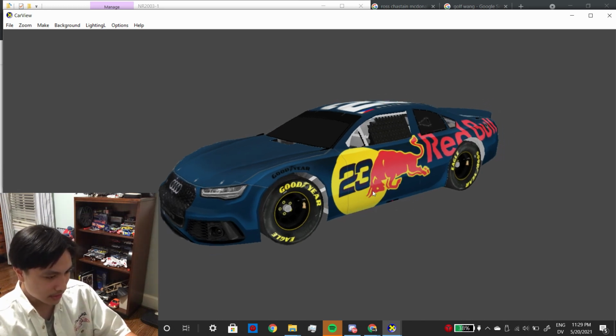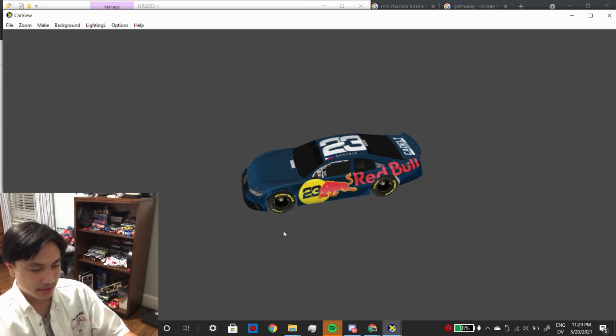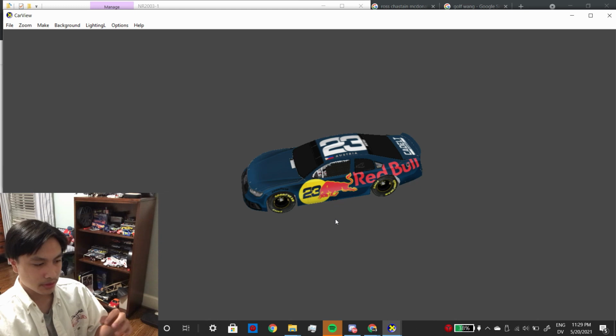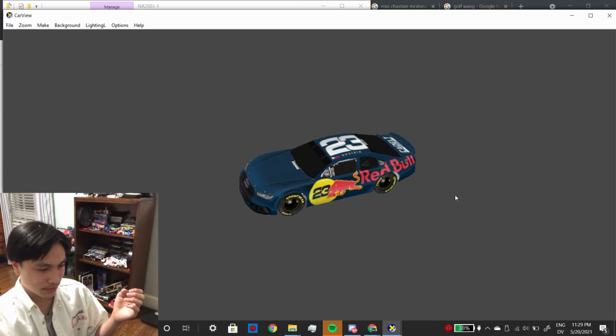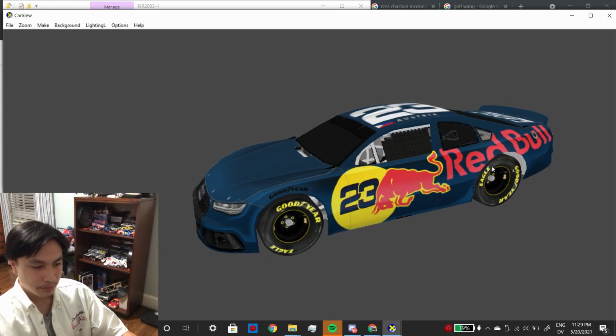And so I was really struggling. I was struggling for a long time because I really liked this arrangement, but there was just something off that I needed to fix. I didn't know how to fix. I was trying several different things, and so eventually I said, my favorite part of the paint scheme is the large Red Bull text. And so what if I just completely subverted that?